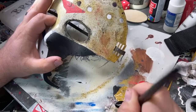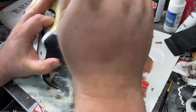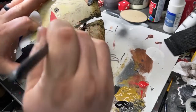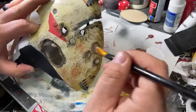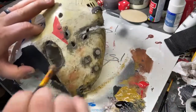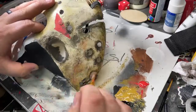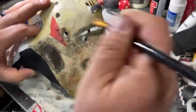Doing just a little bit of a dab here. I'm mixing some of the black in with that yellow. Dabbing it over here on the edges, and around these spots right here. Doing a little bit of dab work. And after I dab, I'm going to even use the brush to try to scrape some more of it back off. That would be a fun effect.